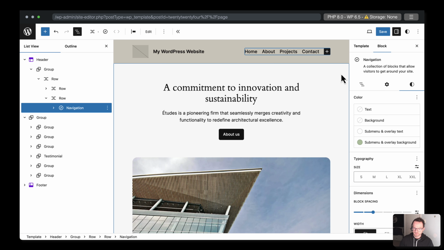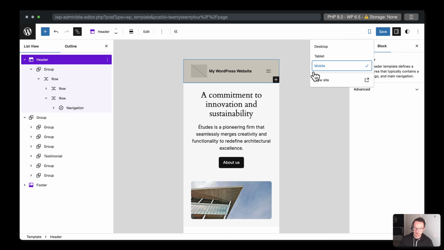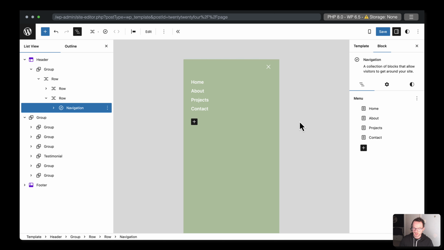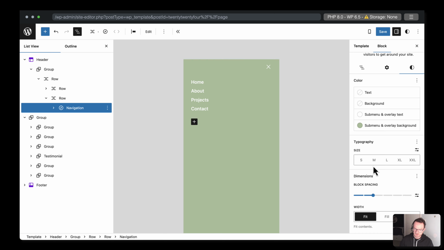So we like the layout of our items on desktop, but we're not sure about them on mobile. So let's switch back to mobile. What I don't like particularly is how close these items are to each other. So what I'll do is I'll go over to the styles area here, and I'm going to increase the block spacing to 5, which looks about right. And I'm also not happy the text is too small. I think for mobile, the hit area is going to be too small, so I'm going to bump that up to large. Yeah, I think that looks good. Let's go with that. We'll save where we are there.